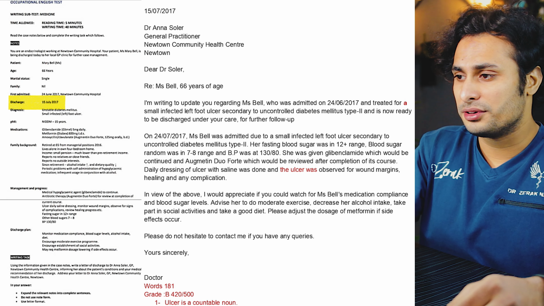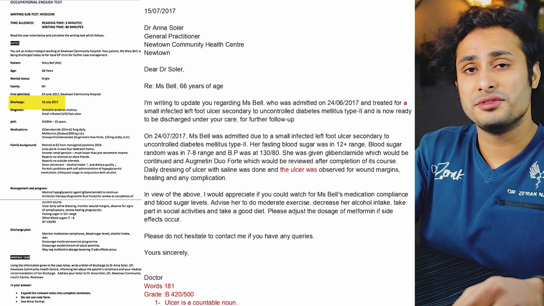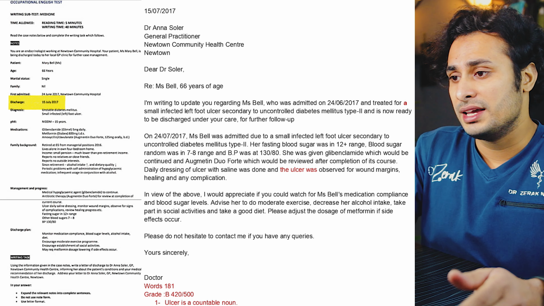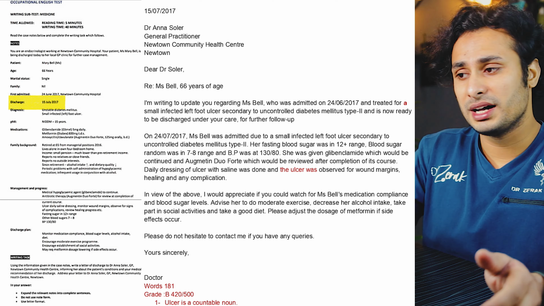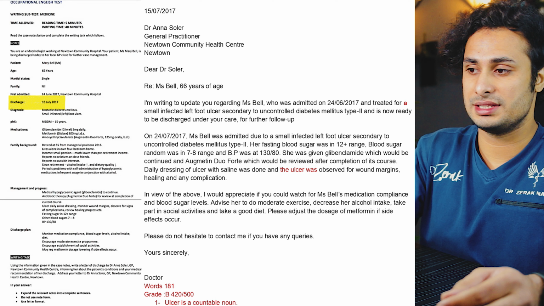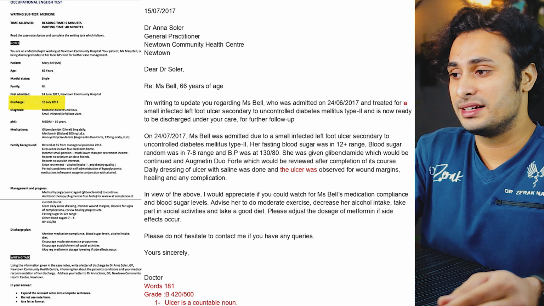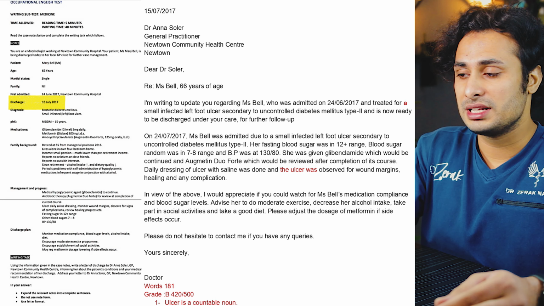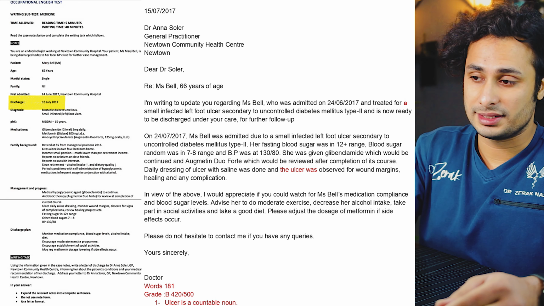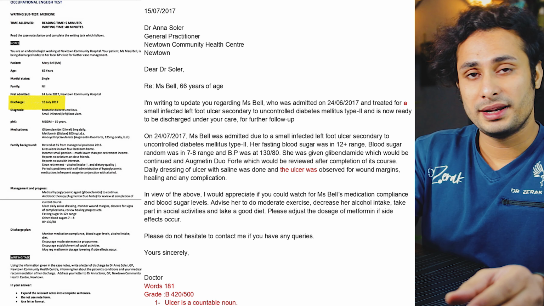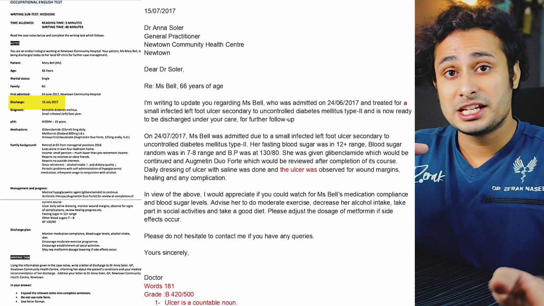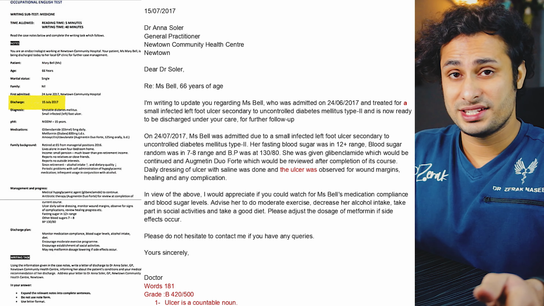So we can see that there are 4 different things we need to write in the discharge plan, and we will go on writing it as: in view of the above, I would appreciate it if you could watch for Miss Bell's medication compliance and blood sugar levels. Advise her to do moderate exercise, decrease her alcohol intake, take part in social activities and take a good diet. Please adjust the dosage of metformin if side effects occur. So in this small paragraph, we have successfully written down all of the discharge plan that was given. As the discharge plan is very important, we need to write everything that is mentioned in it.